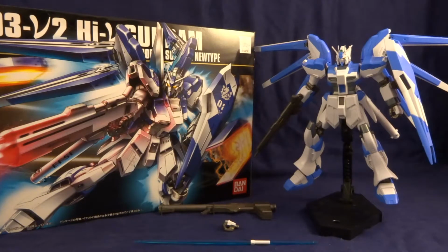Now for some final thoughts on the high grade Universal Century High New Gundam. I think that it's overall a very good kit, and one of the best pros is that it's a very good representation of the High New Gundam. I know that some people don't really like the Master Grade High New Ver.Ka because it significantly changes its design, changes the colors on the fin funnels, and makes the suit overall very bulky and very big. And I know that some people don't like that, so I think for those, this is a good alternative. Just because the old Master Grade seems to be out of print or something, I can't seem to ever find it being sold online somewhere.